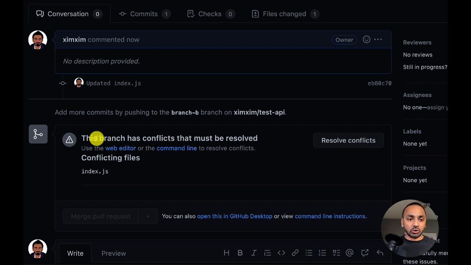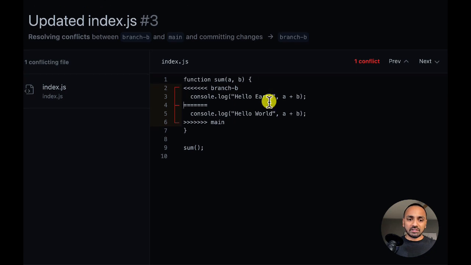Now there's two ways to resolve the conflict. One way would be to use the web UI for GitHub, where you can see there's a button called resolve conflicts. If I click on it, it will show me what a conflict is, and this is one way to do it. I, however, would pick the local way to do it because that way your branches don't get messed up. What I mean by that is if you make the changes here, eventually your local branch will be outdated, and that can create problems when you try to push new changes or pull any update information. So chances are local would be better. So I'm not going to use this, but there is a way to do that on the GitHub UI. I'm just not going to use that functionality.